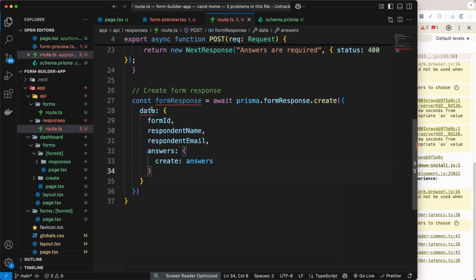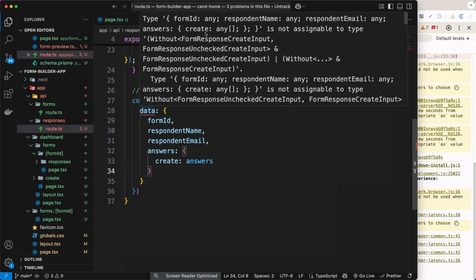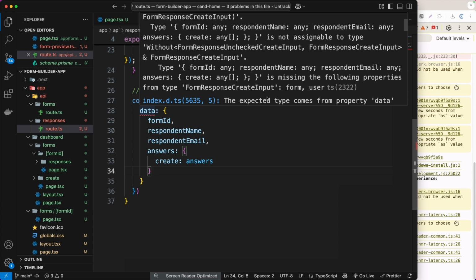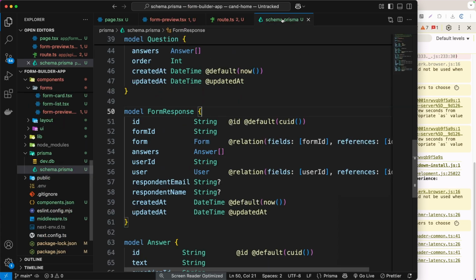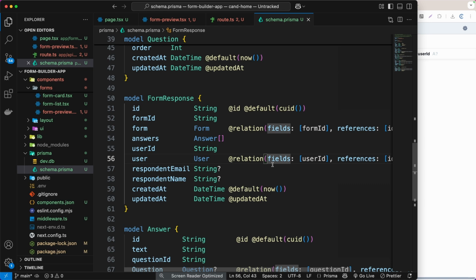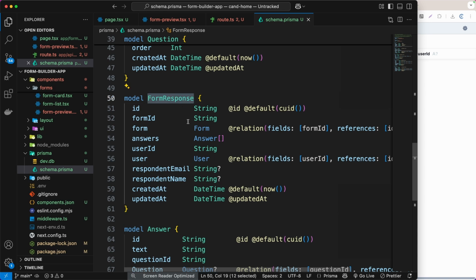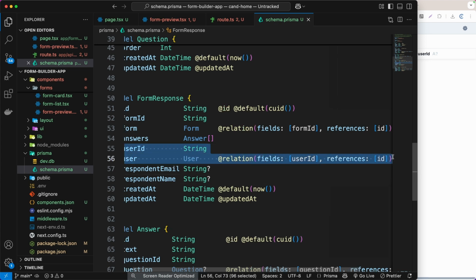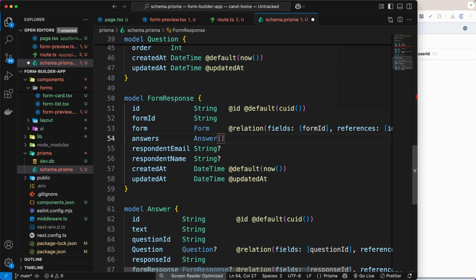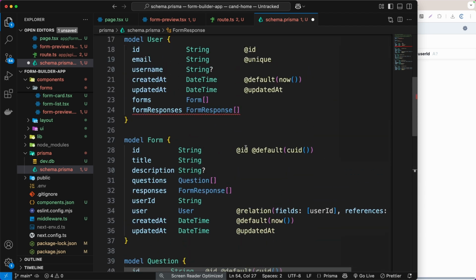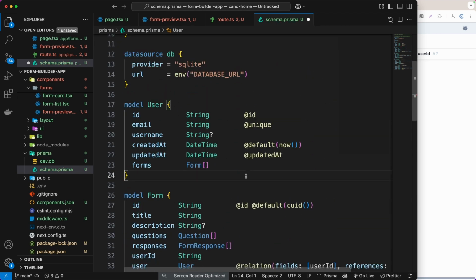But as you can see, we get this error here. I'm not sure what happened, so let's take a look. Let me go back to schema.prisma. As you can see on the FormResponse model, we have the user ID and also user, and this is required. That's why we get an error, because we don't send the user ID. Anyway, this form response should be public, so users who are not logged in can still send a response. So that's why I just want to remove this user ID from the FormResponse model, just like that. And make sure we also remove the form response inside the User model, just like this.